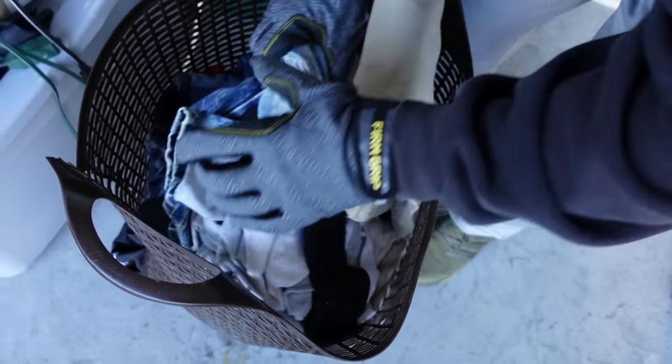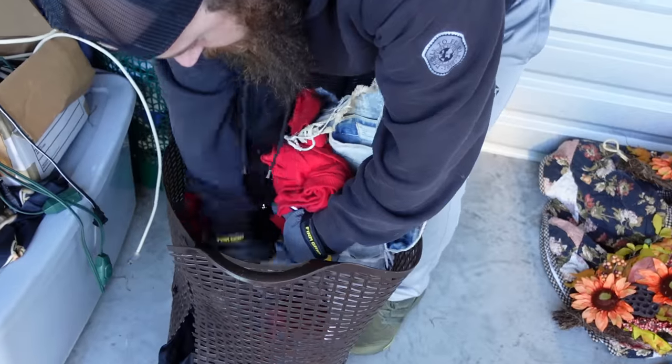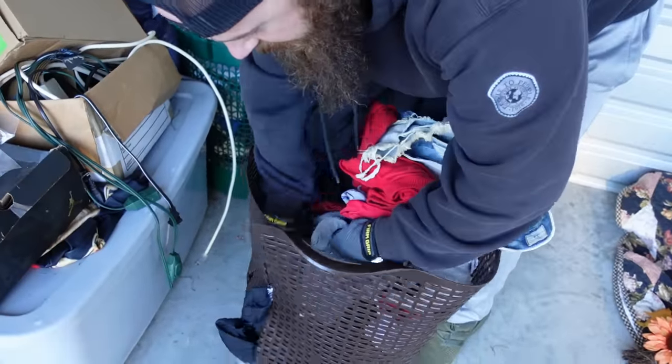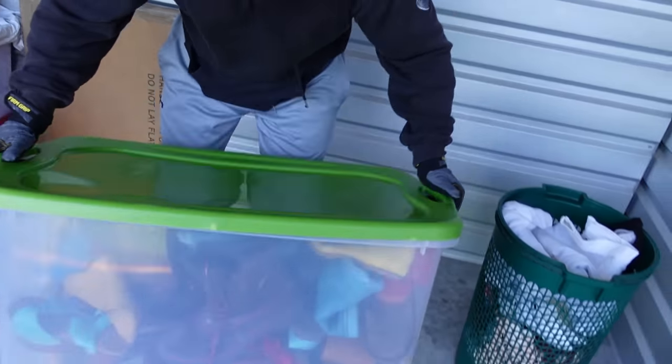The rest of this is mostly clothing. What we're going to do is go home, go through it, and if we find any type of crazy vintage stuff we'll let y'all know. If not, we'll clean it, donate it, try to sell it in a big box for super cheap, or give it away on Facebook Marketplace.